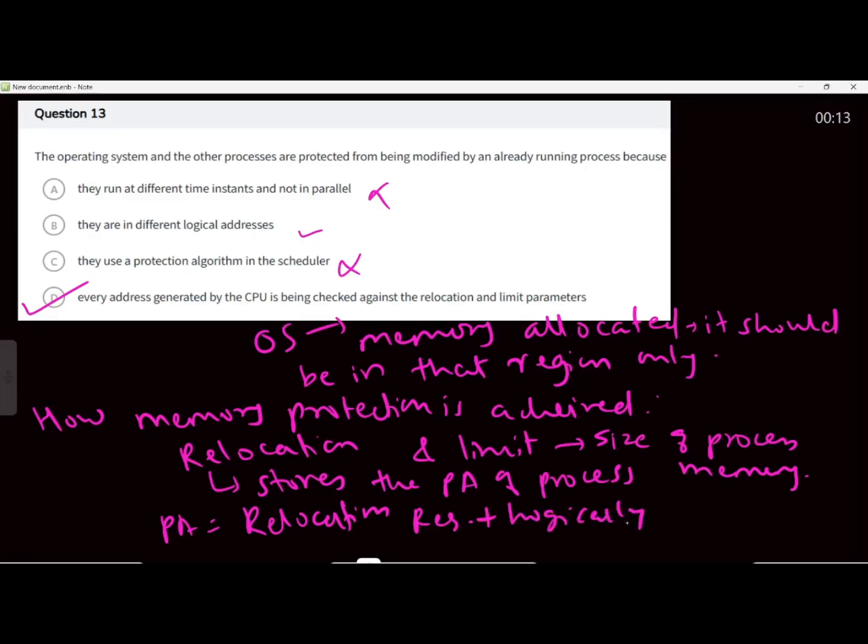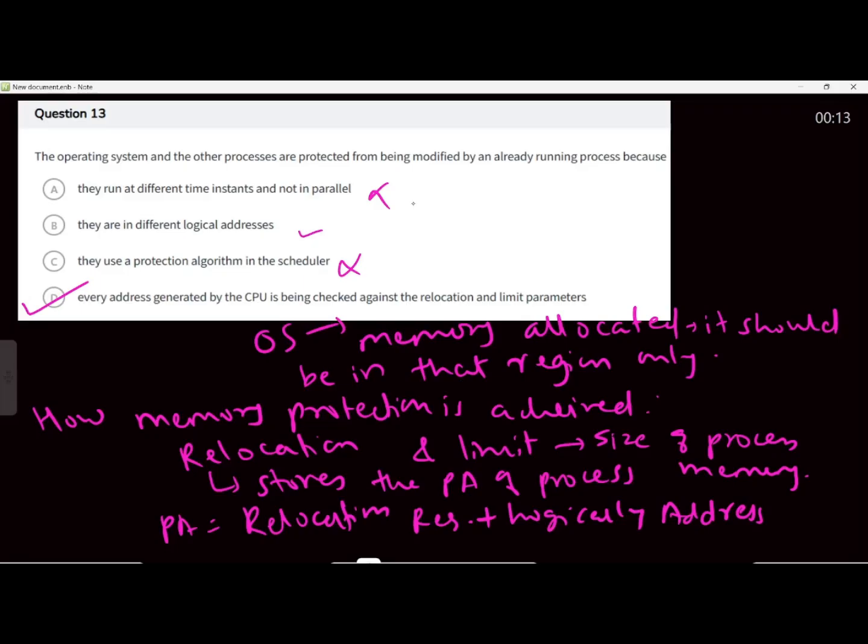Now do you understand why I said that option B is partially correct? Physical address is the relocation register plus the logical address.